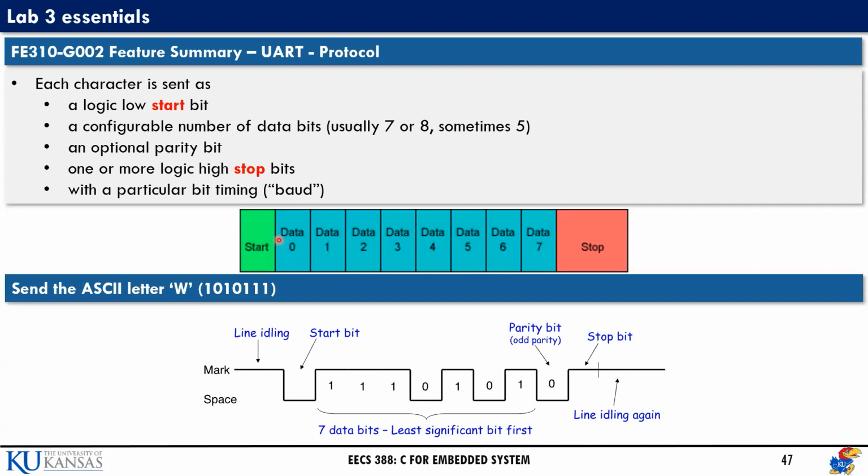Now, the question is how we can send the characters or the data using UART. As I already told you, UART passes the data serially, and the maximum data it can send in each clock cycle is 8 bits. But sometimes it can be 7 bits or 5 bits, though usually it can pass 8 bits of data serially.